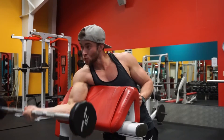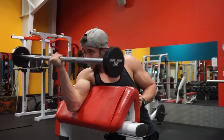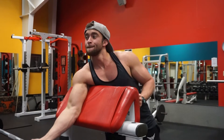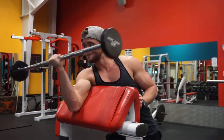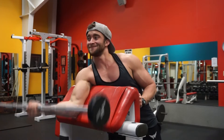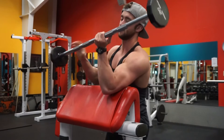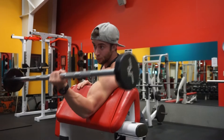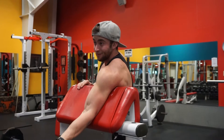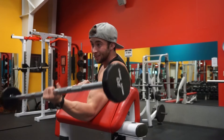The last exercise is a single arm preacher curl, but we're switching it up — not your normal dumbbell preacher curl. We're using a light straight bar that you have to balance with your hand in the middle. By having to balance that bar, you're engaging more of your bicep because you have to engage all the stabilizing muscles throughout your entire bicep during both the lowering and the raising of the weight.